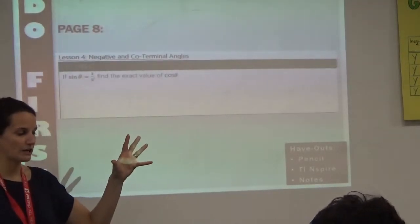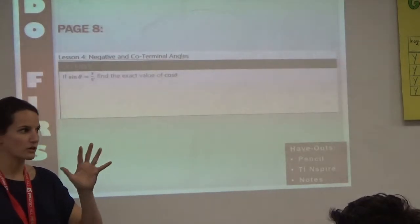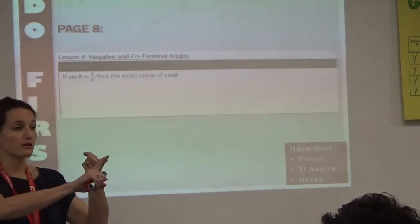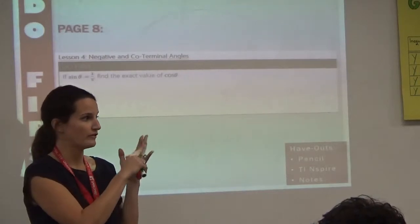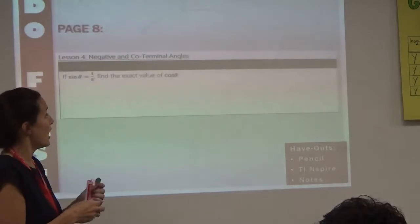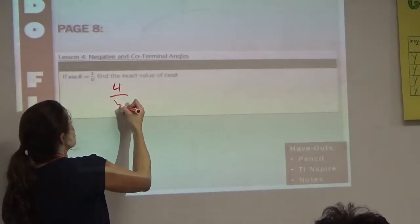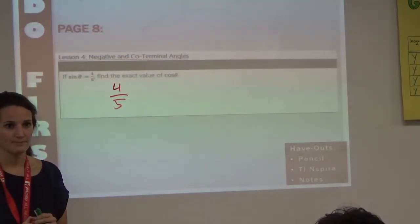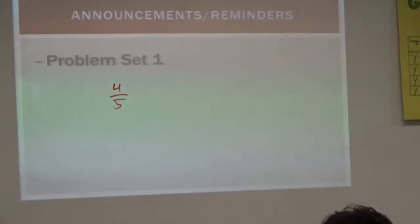Okay, we labeled our triangle. We had to find the other side, so raise your hand if you can tell me what the other side of the triangle was. I'm not going to draw it this time. Come on. 4. You could have even used the Pythagorean theorem, or some people actually know that one. It's a Pythagorean triple, the 3, 4, 5 triangle. I know some people might have that memorized. And then opposite over hypotenuse, no, sorry, adjacent over hypotenuse should have given you 4 over 5. Okay? So if you're not sure about that one, let's talk, but I'm going to keep moving for the sake of today.